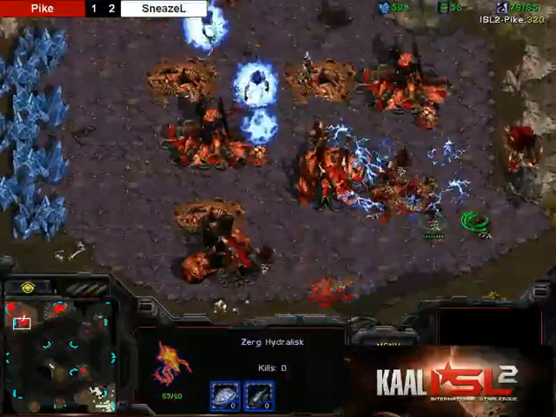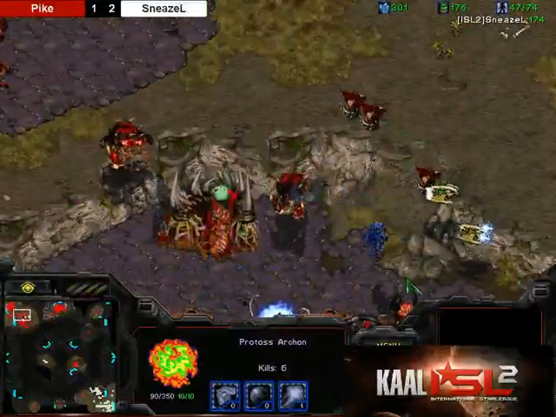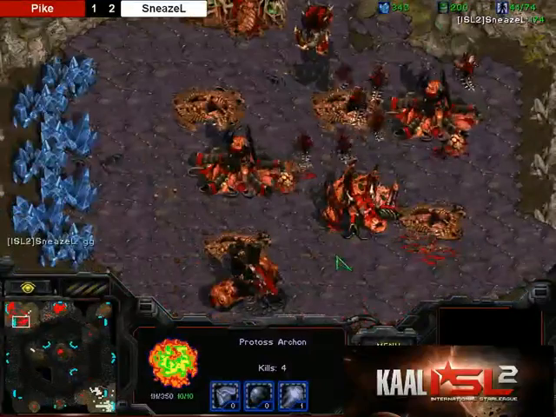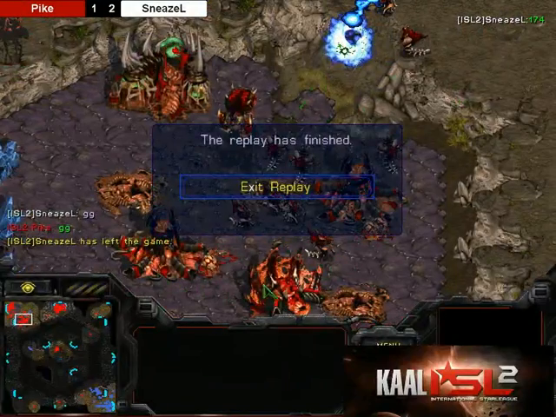However, oh man, a lot of Hydras coming in from the back, so I think that's probably going to be it. Yeah, most of the army's down, only 2 Archons left. So despite breaking the Sunkens of the natural, SneazeL will get taken down, and Pike evens up the score 2-2.